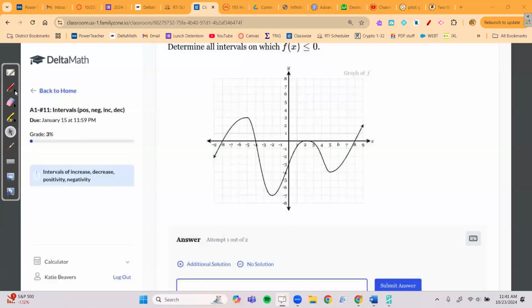So for yours, the first thing I'm going to do is go through and highlight all the things that make this statement true. I'm going to highlight with my red from here to here. And then I'm going to highlight all the way from here to here to here to here. And what is true about everything that I've drawn in red? Katie, what's true about everything that's red? Right. And that's basically what this is saying up here: I need you to be below. These questions are just asking us, when is the graph above and when is the graph below? Less than or equal to means below.